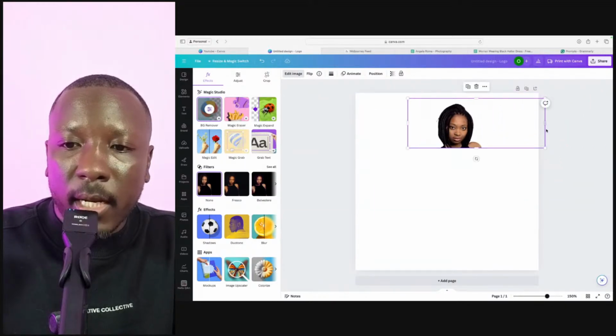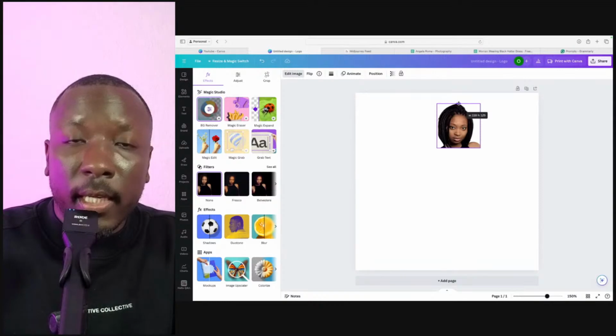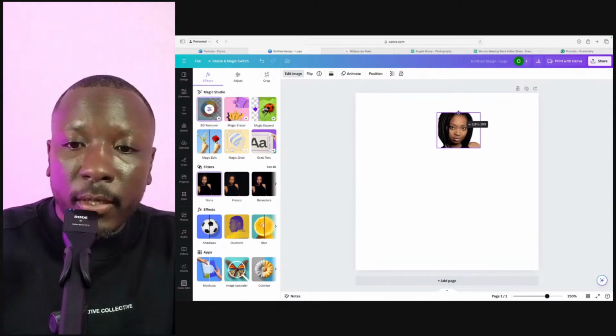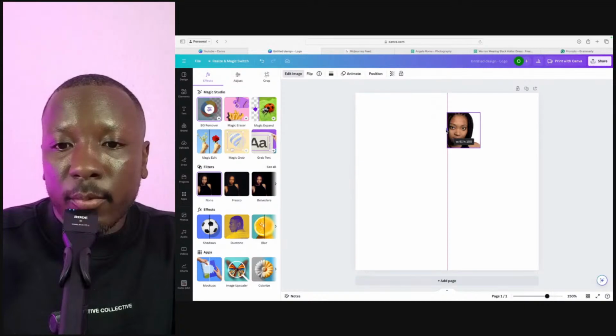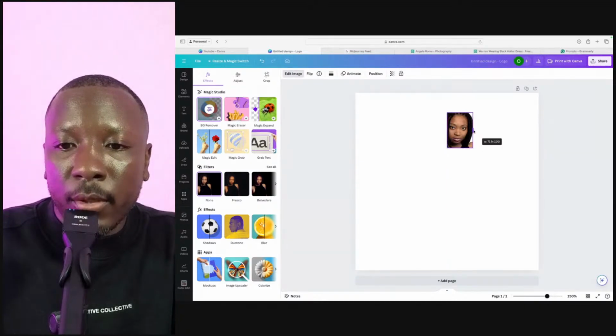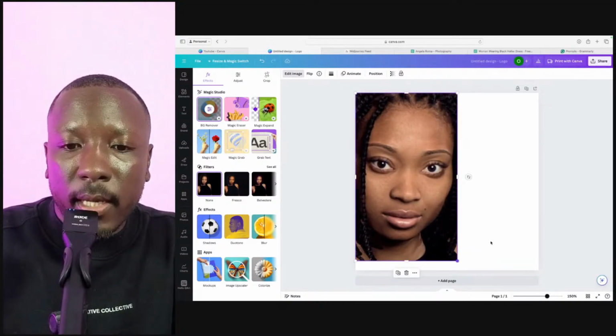I want to make sure that I really crop this to focus just on her facial features. Again, if you want to do this for any friends or anything like that, understand that you may need to take this step or this process to be able to do that. So we're going to take this and expand it out.